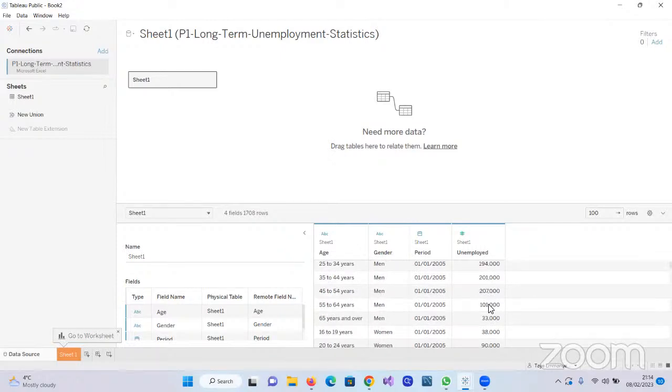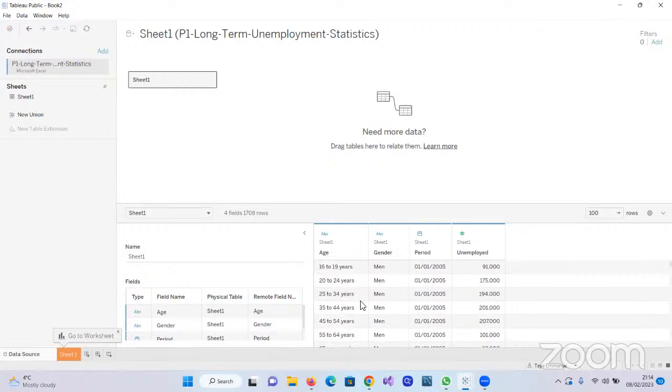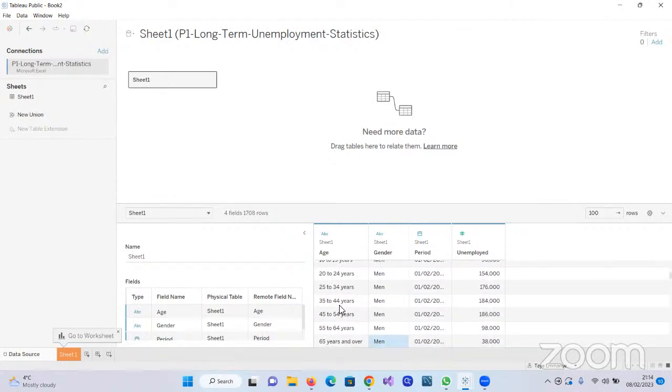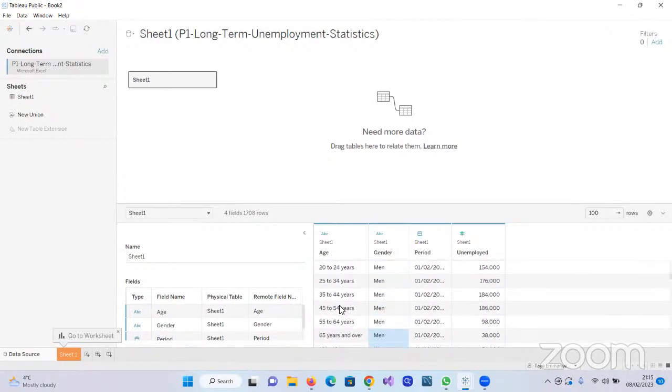So even by just looking at the gender, just for men alone, you can see that we've got a lot of categories, age wise. We're talking about every month, for every month on this category for like 50 years or something. So you can see that the volume of the data set is very, very large.